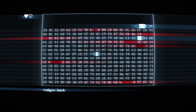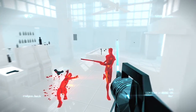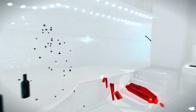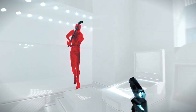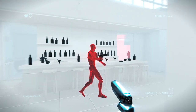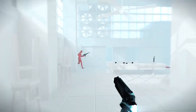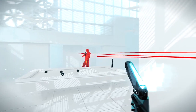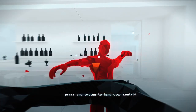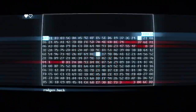Start a level with a gun. Oh, what the heck gun is this? How long does it take for this thing to freaking warm up? Okay, I'm not gonna lie, that's kind of a creepy sound of music there. Oh, come on. I had two guys with a gun. I was still fighting.